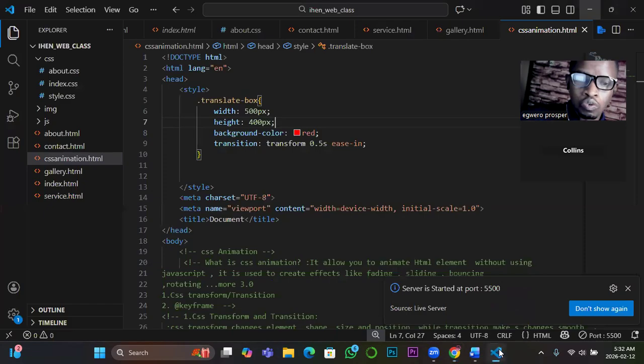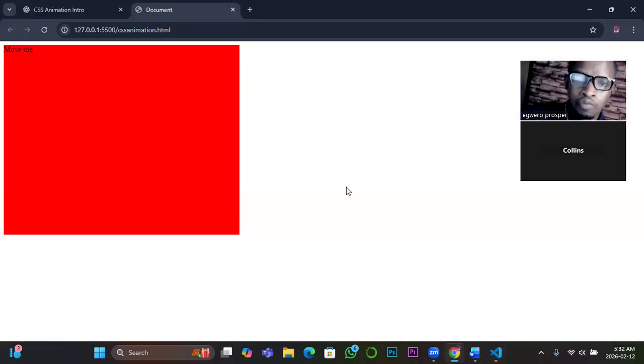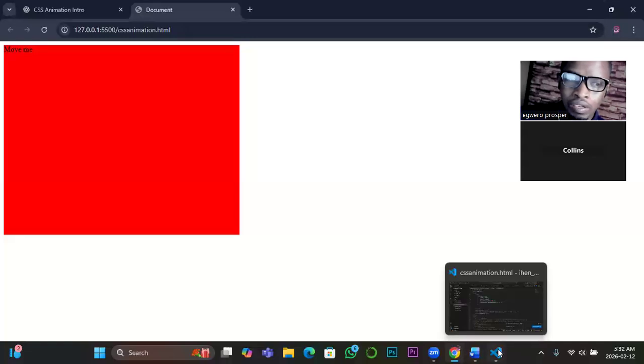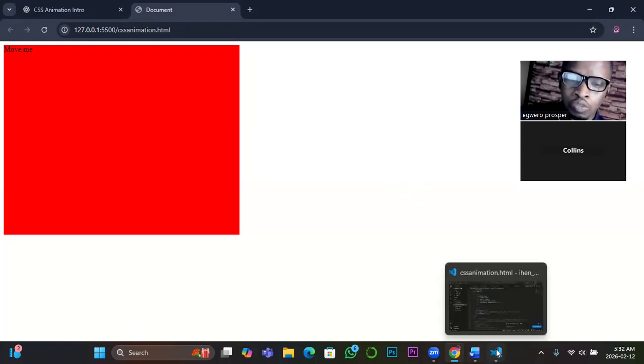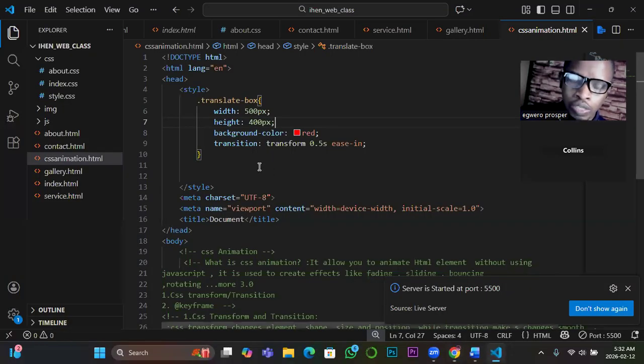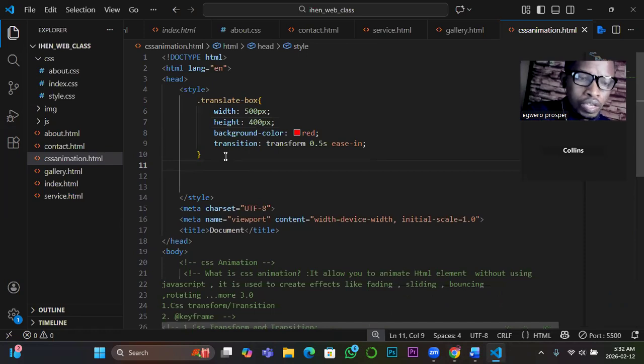Now, for the animation effect to show, you want the user to hover on it. That is how you implement it. By default, they meet this object like this. When they touch it, that is where they should experience the effect. Which means that we are going to apply that transform property under hover. So remember the syntax of hover.